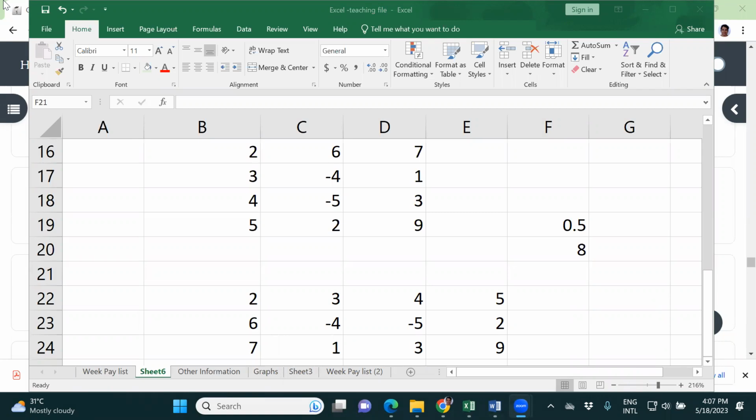Is that okay? You want me to type it or the equation? You understand this 2 to the power minus 1 means 1 over 2.